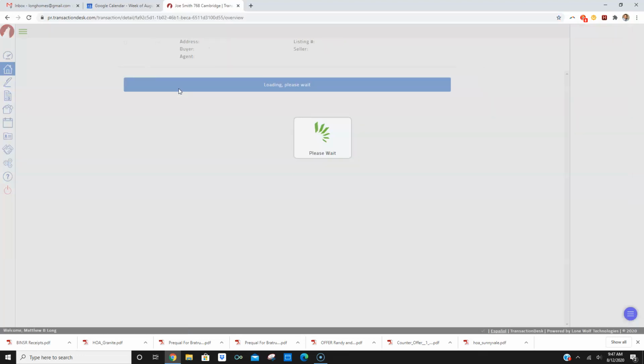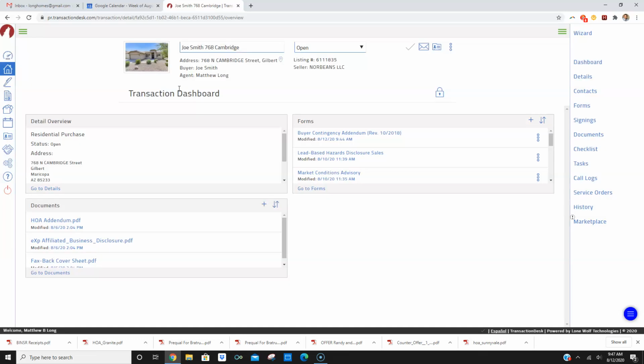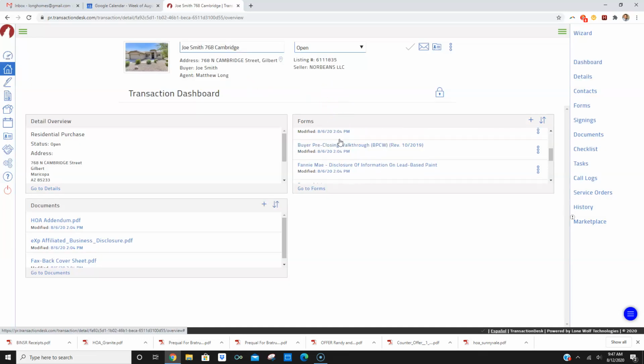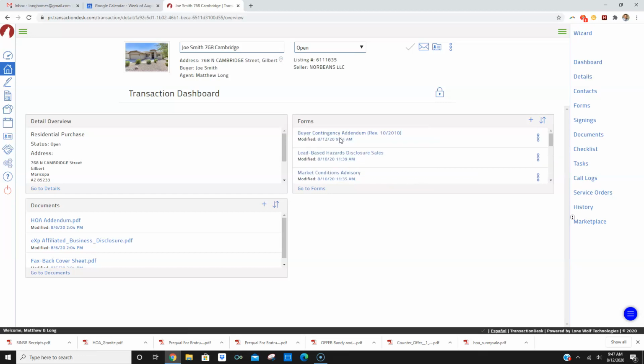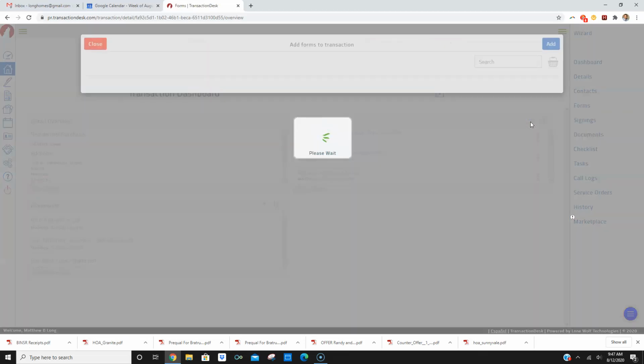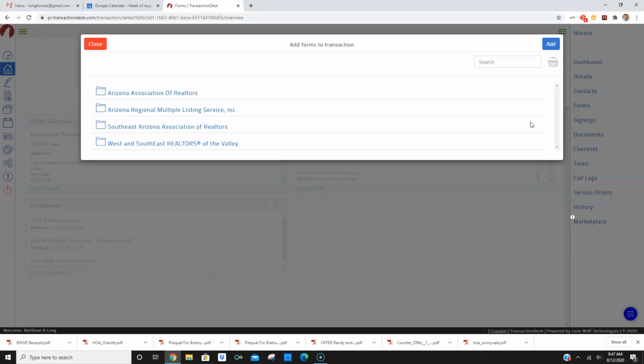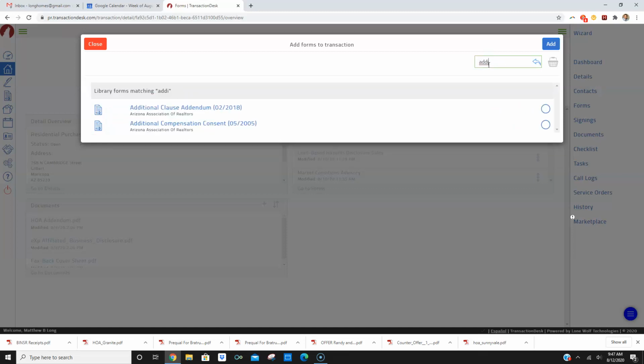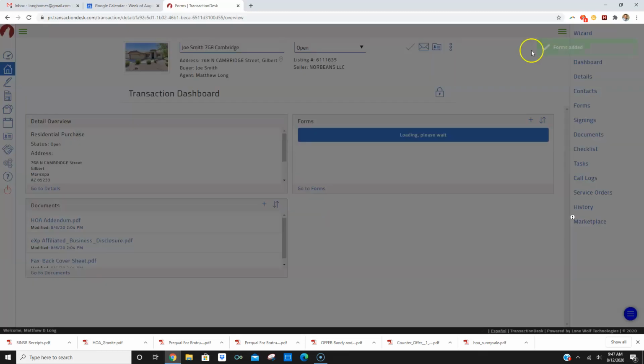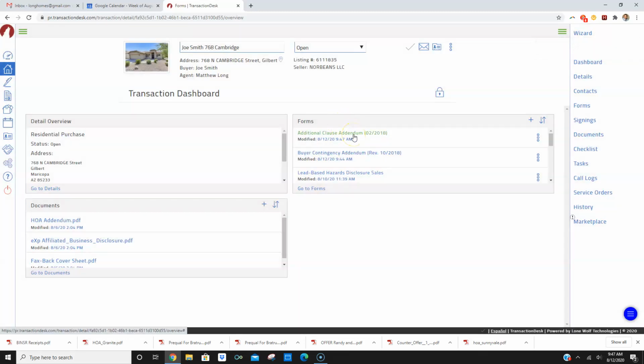As such, when we built our template, we didn't include it here in the forms. So we're going to need to add it. To do that, you're on your home screen of your transaction with this client. Over here, Forms pops up. You click this, not arrow, plus sign. And then up here in the search bar, start typing and it'll fill in. You click the circle, hit add, and now it pops up here.